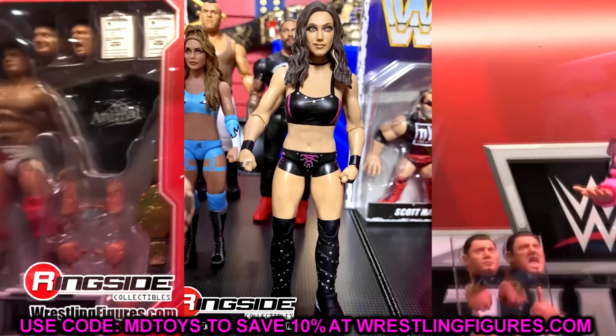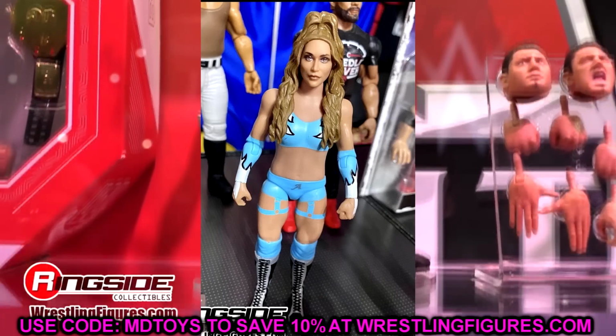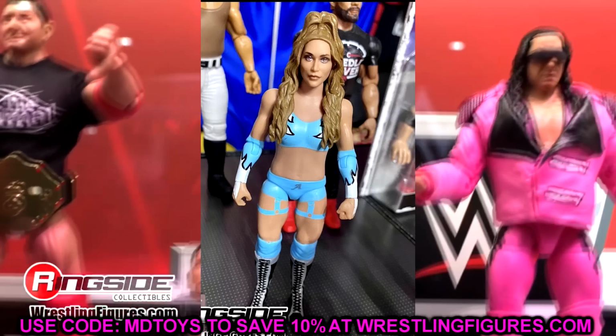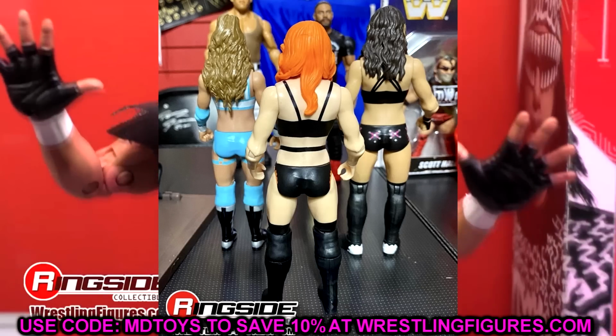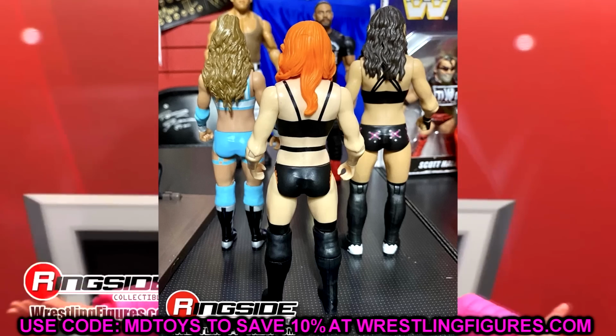I do think it captures her natural look, but her on-screen appearance, it doesn't really capture that in the head sculpt, so I think that is something that we're going to have to work on there. I don't know, maybe we can fix it up or something like that. If I see it at retail, I'll probably grab it. JC Jane's looking pretty good as well. Kind of the same deal, kind of lacking the makeup area.